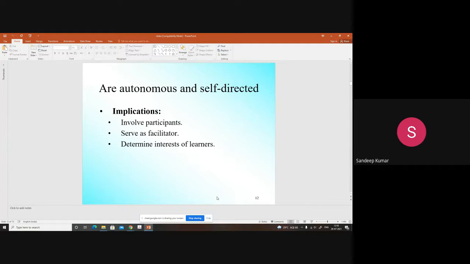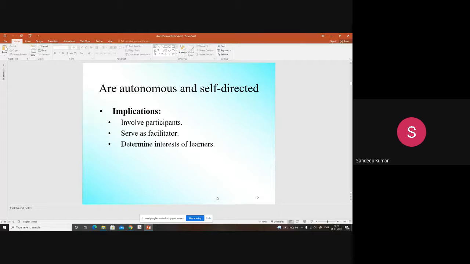So corresponding to these attributes, there are some implications that we have to take care of during the online discussions. As they are self-directed and autonomous, just giving the lecture will not be the final responsibility of the faculty. There are so many implications corresponding to that. As they are self-directed and autonomous, we need to involve them as participants, right? We need to listen to them, right? We need to determine the interest of the students, what they are actually interested in, what type of problems they are facing. They are more interested in these types of assignments, and not interested in other types of assignments. So we need to adapt our discussions and teaching style a little bit, right?